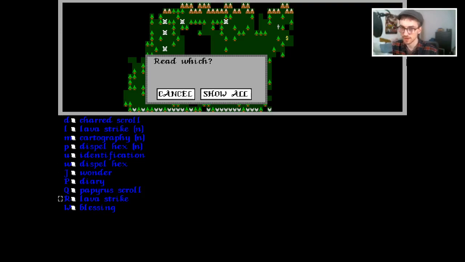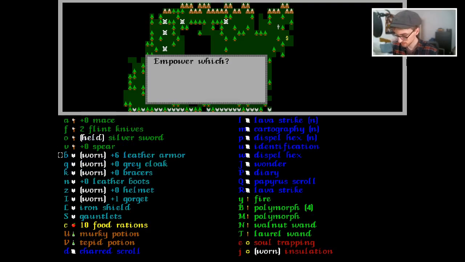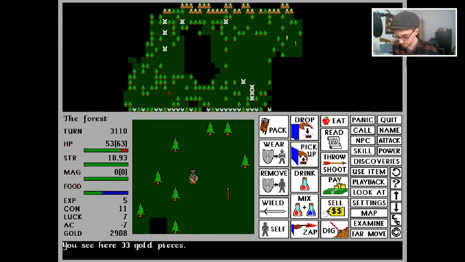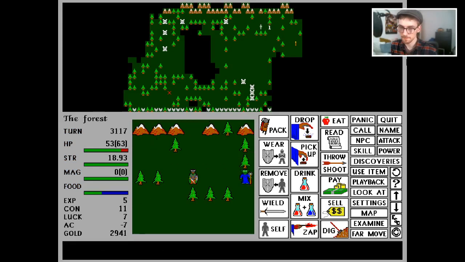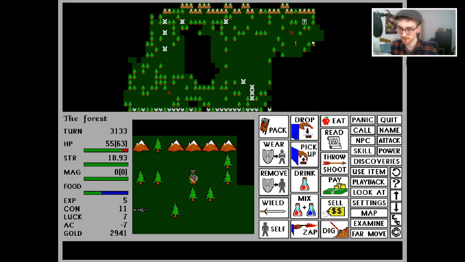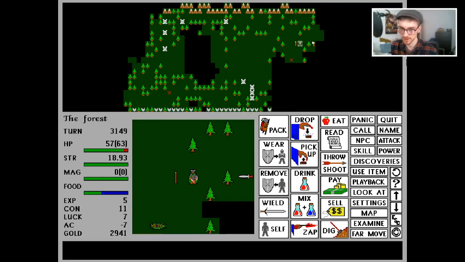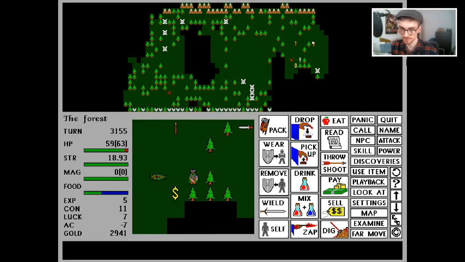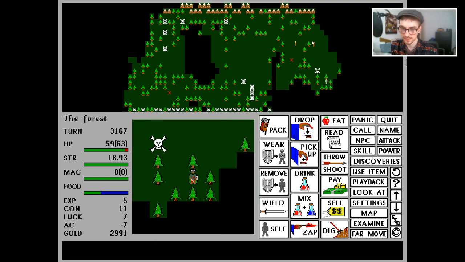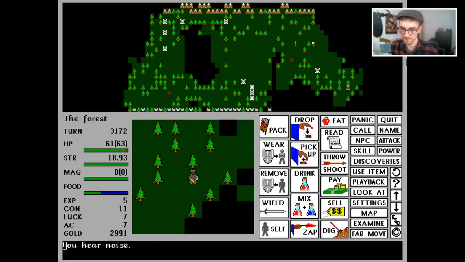Where's blessing? Blessing. We're gonna keep going with that. It glows. We have +7 leather armor. So I don't know if we have this type of enemy in this game, but if we do, I'm just going to keep blessing my leather armor. What is this? Oh, it's a trap. Stun gas trap. Whoopsie daisy. 50 gold pieces. A dead Ansk.